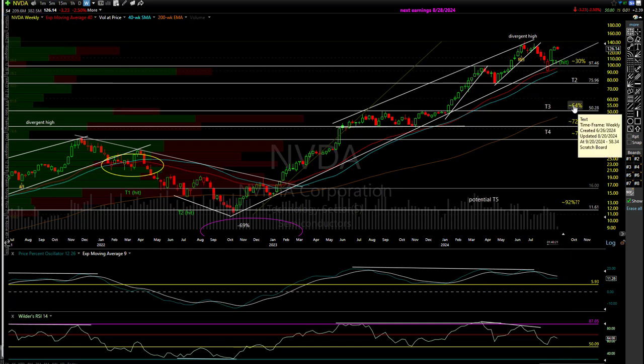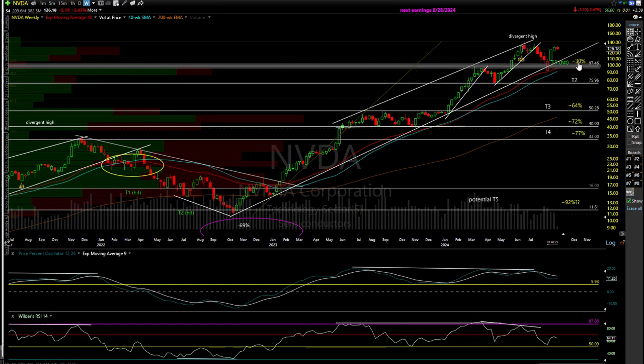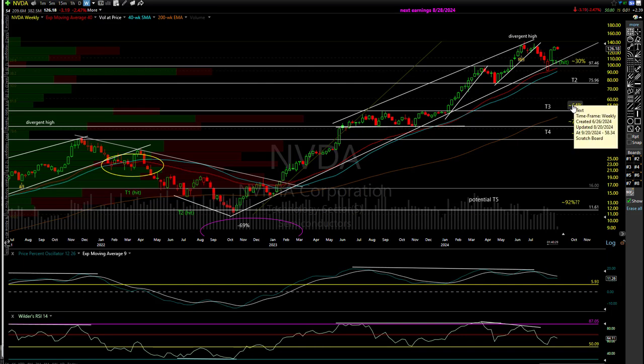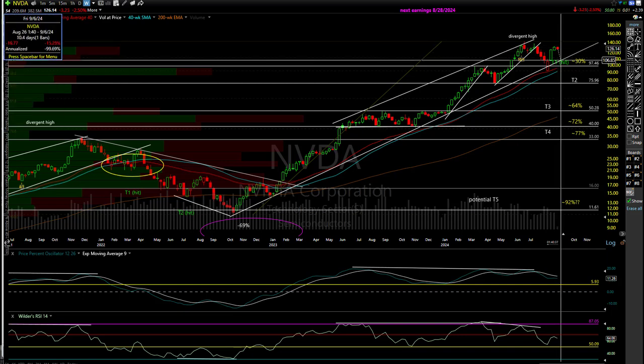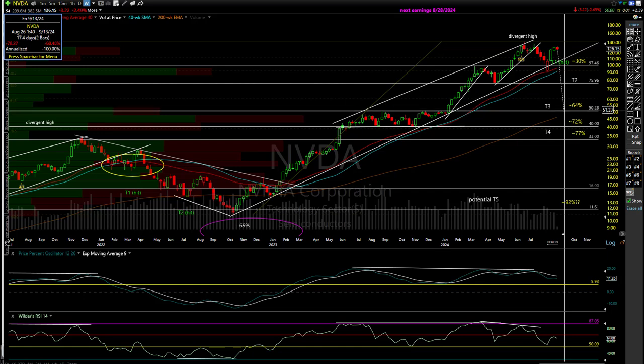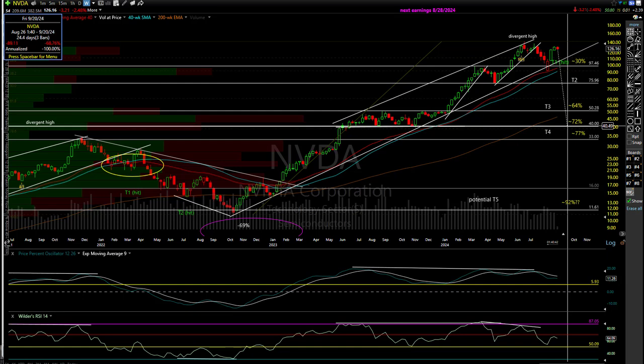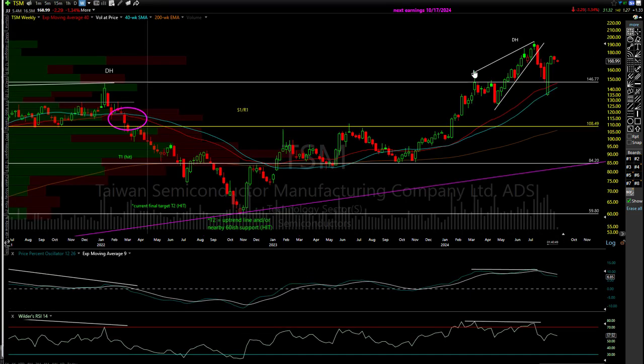So remember, these levels were created back when I gave you these targets, when I gave you those market top ranges and the long-term targets on SPY and QQQ back on June 26th. So that was 64% from then. From now, where we're at now, to get down to T3 is going to give you about a 60% drop, and so forth and so on. Let me just go over the rest, because NVIDIA, as big as it is, is not everything.